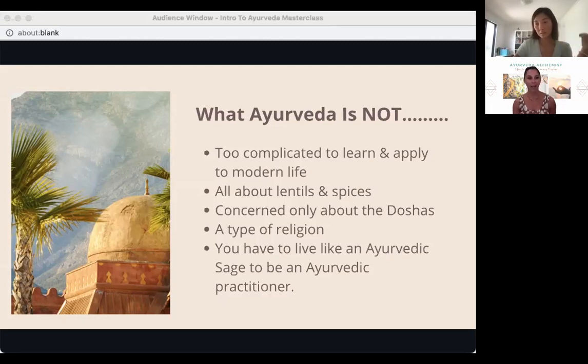And then the other myth is that you have to live like an Ayurvedic sage and become a vegetarian. No, you don't, okay? Ayurveda is for everyone. Ayurveda believes in balance, and even the ancient texts, the Vedas, which are the first documented textbooks of Ayurveda, left the back pages blank. Why? Because the ancient sages knew that there would be a new modern world, emerging science. Now, this isn't to discount the ancient wisdom Ayurveda has, as we always stay true to the roots of Ayurveda, but it knew that new emerging practitioners, Ayurvedic coaches, and science would be part of our life, and we have to adapt to that as well.